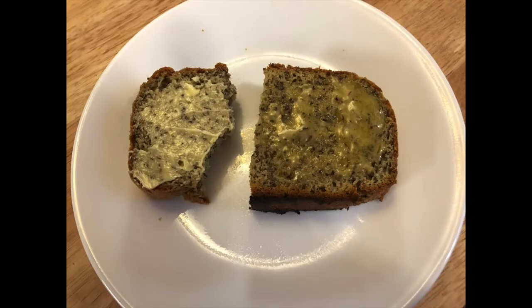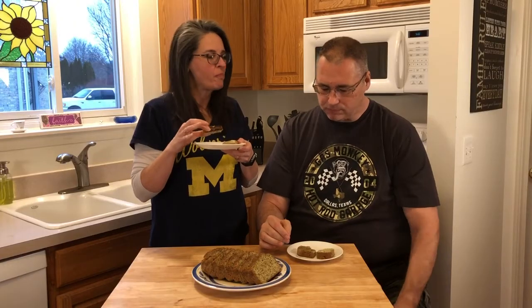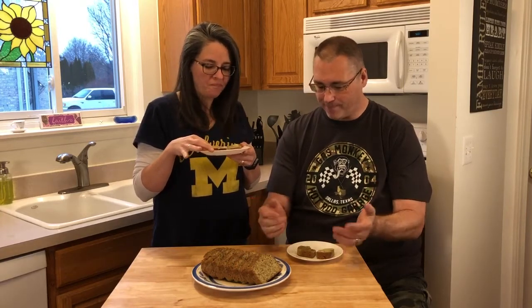We're back. We toasted a piece because we were just curious to try it. I just have some Kerrygold on mine. Stacy put a little bit of almond butter on hers. That's good. I don't know if I like it better toasted or if I just like it better with butter on it. It's definitely not like a loaf of bread that I'd want to put sandwich stuff on, but it's good if you were having a little soup or something and you want a roll or bread — that's more what this reminds me of.